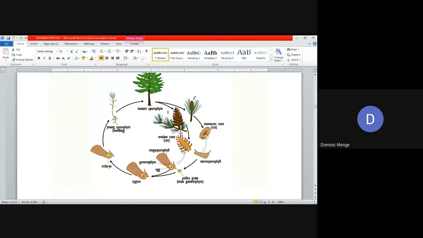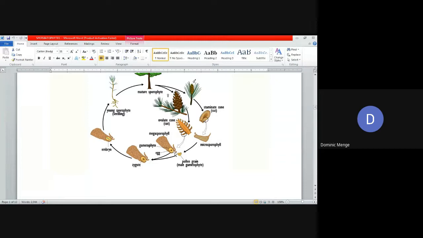Then the pollen grain germinates a pollen tube downward. And of course, the pollen grain nucleus divides to produce two male gametes, by a process known as meiosis, you are able to get the two gametes. The male gametes pass into the pollen tube, which then grows towards the female gametes inside the ovule. And now, fertilization of the ovule.